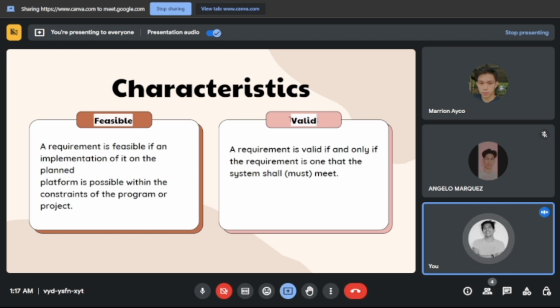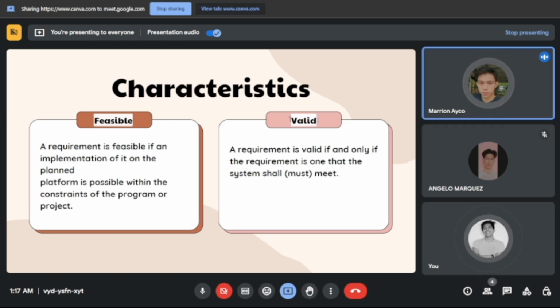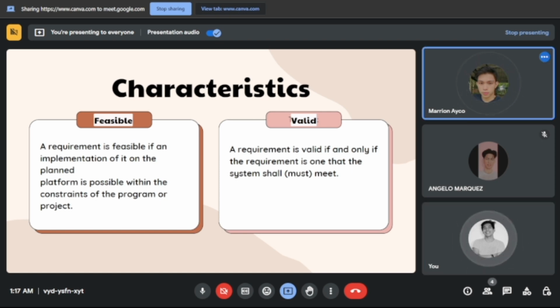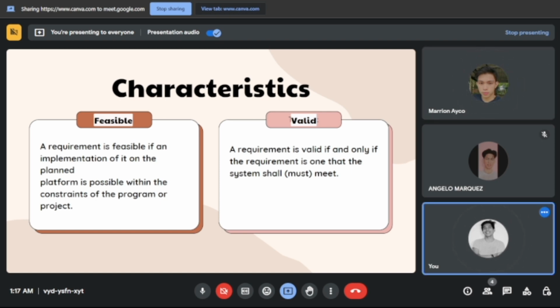dito mo kailanganin yung needs tsaka yung wants mo sa isang product, ano yung mga needs na requirements mo in order for that product to function, and ano yung mga wants na requirements mo. Ito yung mga attributes na mag-i-improve or magdadagdag ng options para mag-improve yung product na yan.